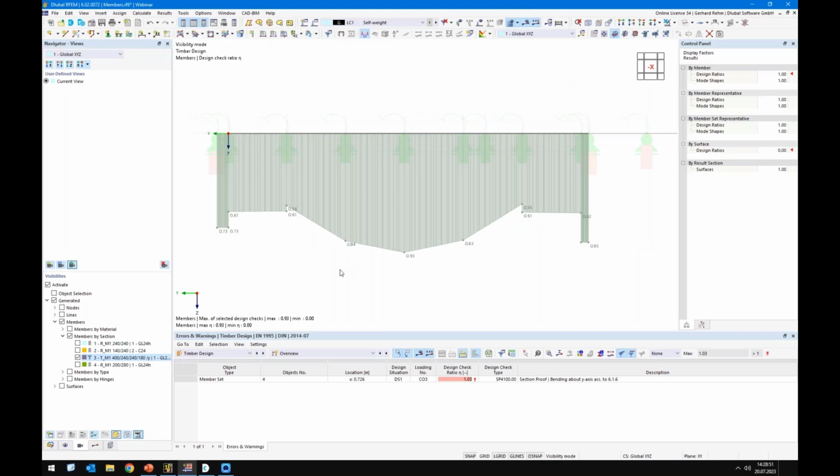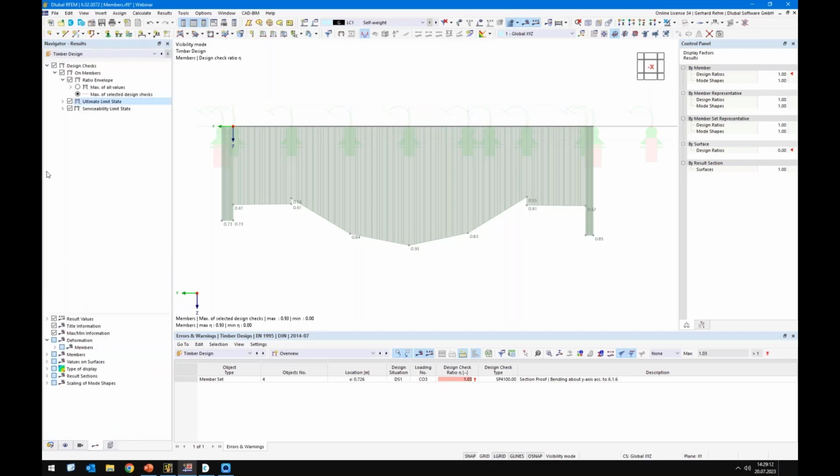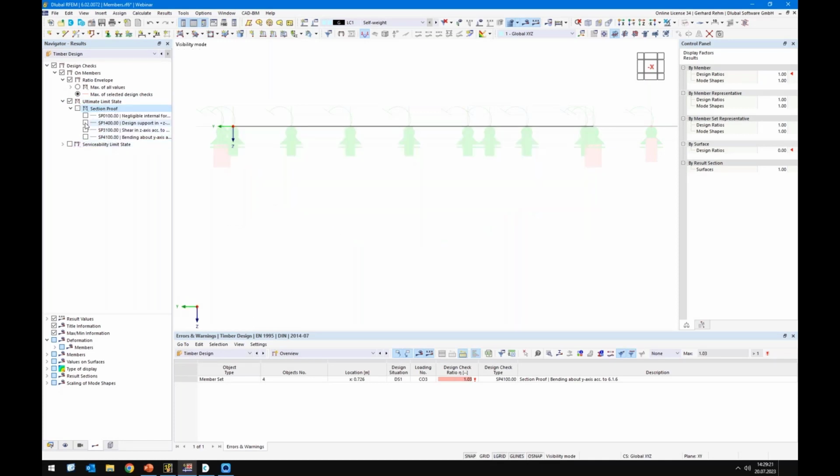Okay, and what we see here is a ratio and some jumps. Of course, in the first part from here to here, shear is governing, and from this point to this one, deformation or bending, and here shear again. But if I'm interested in more detail, I can also switch off ULS and all checks, and I can check it separately.